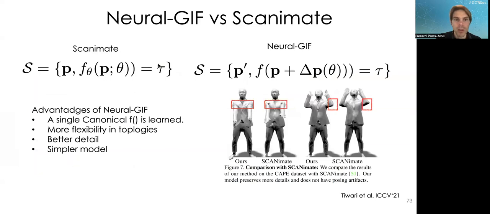So in comparison to another work, which is SCANimate, which basically is conditioning the canonic SDF f of theta on the pose directly, this can get better details because it's modeling the non-rigid deformations inside this function, right? So it's basically deforming the points first before evaluating the SDF. And typically by doing this, you get better detail. You will see this also when we see the NeRF models, where the same trick is applied.